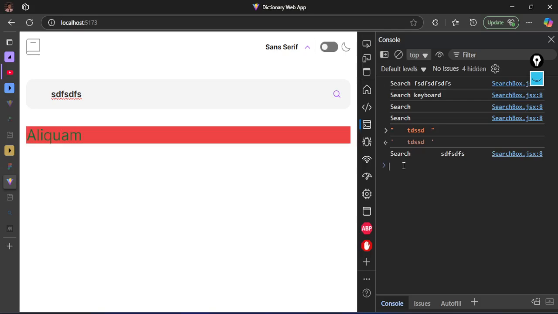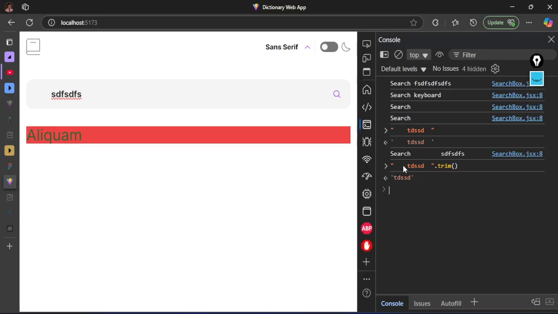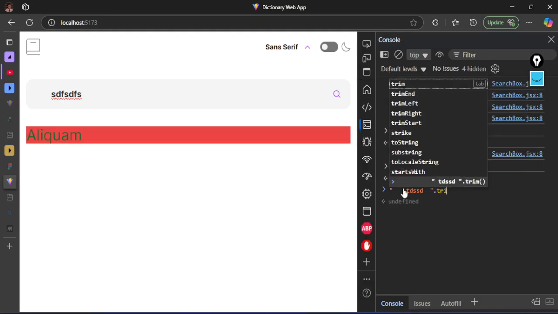So how do we do it? What we can do is just apply trim. It will remove any edge space that you have there. As you can see now, this is what we typed. But once we trim it, any space at the edge, not in between, any space at the edge is going to be removed. If you want to remove the first one only, you can just trim it like this.